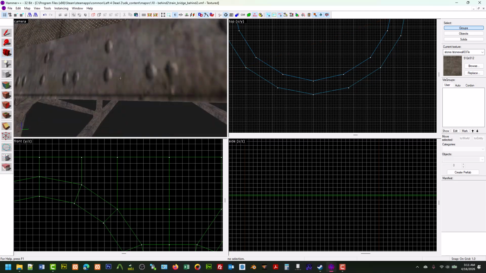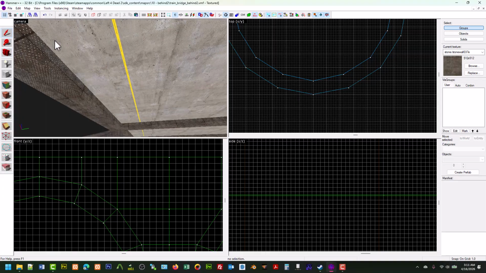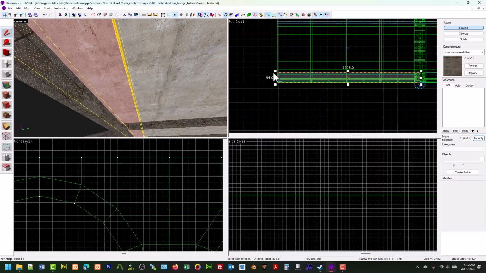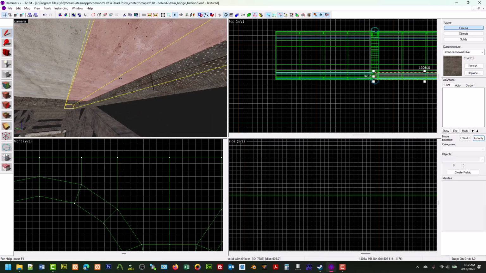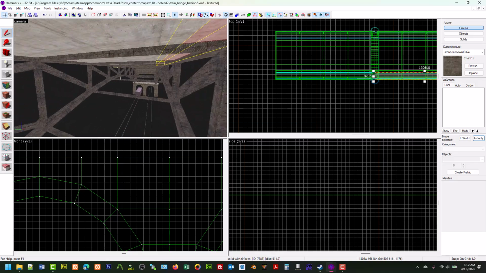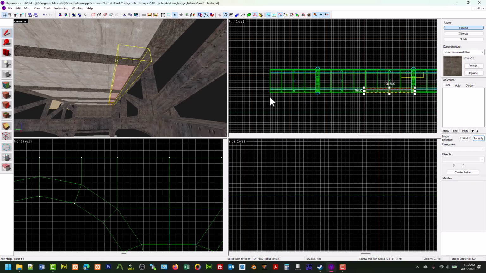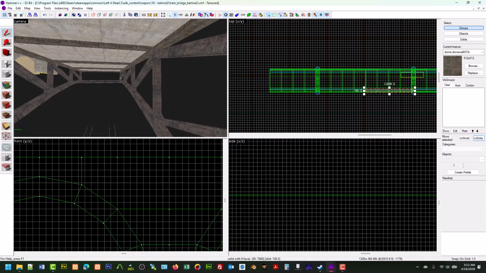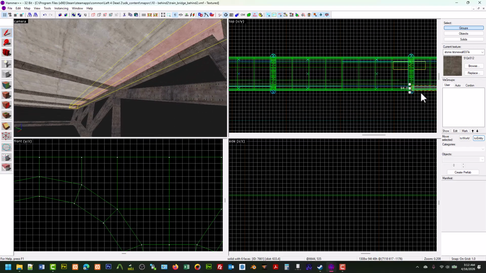Like you just got to find little things like this right here that I need to fix. This right here should be about 80, if I'm not mistaken, 94. That's two the other ones. So this one is 96. That should be 96. That should be 96.